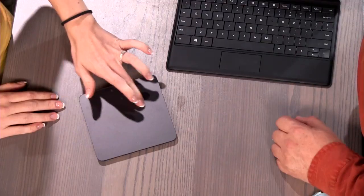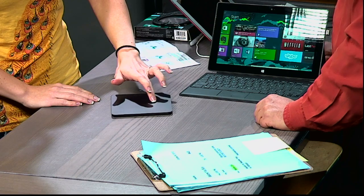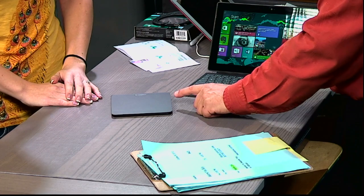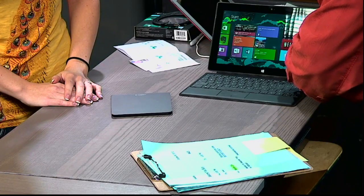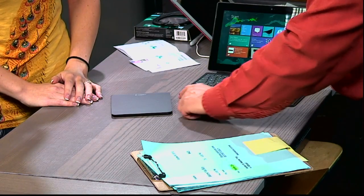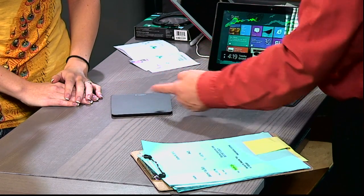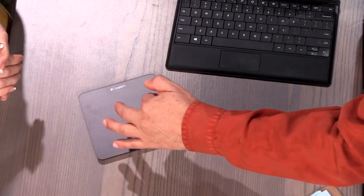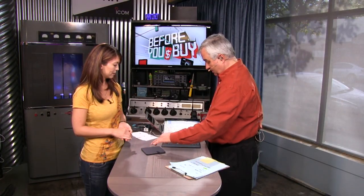All right, so now this is my mouse. You can move around on here, and you'll see your mouse moving on the screen. You can also do a couple of different gestures, which is really fun. One of the things that Windows 8 has that's a little unusual is these charms. To get the charms on the screen, I swoop in from the right-hand side. Swooping in from the left goes to the next page, which is a really nice feature of Windows 8. You can also swipe with 3 fingers to navigate up and down.